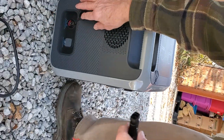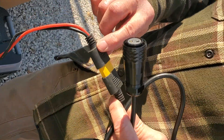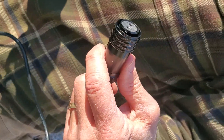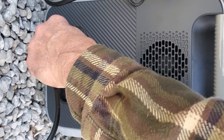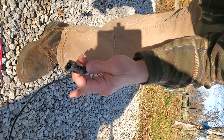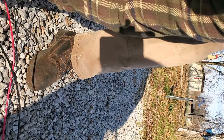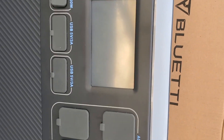On the Blue Eddy, there is a port on the left side if you're facing it. It's a dual-purpose plug — this unit plugs into your wall charger and also into the cigarette lighter, which they call the DC charger. But if you read the manual, it will tell you this is also what you use for solar. It has a little red dot on it — you take the red dot, line it up with the red dot on the unit, push it in, and make sure it's secure. Then this is the only time you plug red to red and black to black. When you plug red to red in, you can watch the unit come on, indicating it's charging.